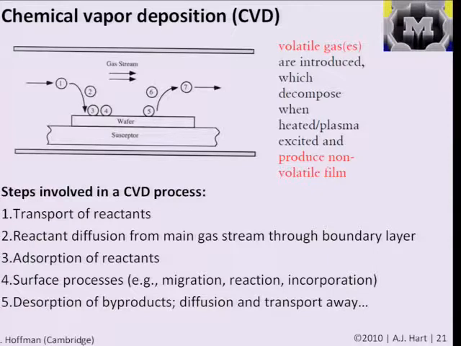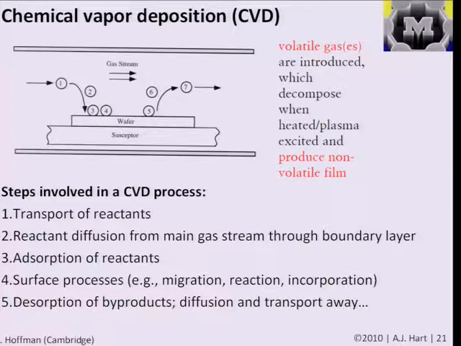So in these general processes, you have the transport of the reactants down the tube or down the furnace. They will diffuse through the narrow boundary layer in a fluid mechanics sense to the substrate. The reactants will then stick on the substrate, and a surface process will happen. The reactants might stick, might unstick, might stick, and then move. And maybe a reaction will occur where, for example, say if this were ammonia or something, the nitrogen might react on the surface, and you might then lose a reaction product out the other end.